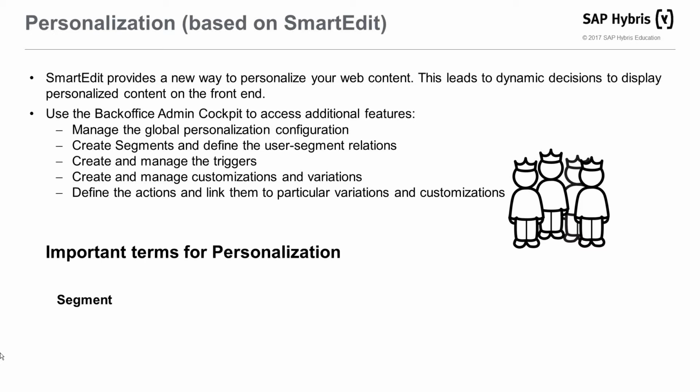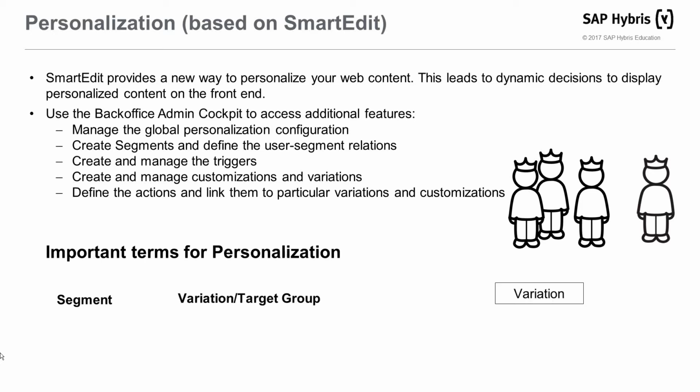A segment is a group of users who share common characteristics such as age, habits, or any other traits. Segments are one of the foundations of the personalization module and the entry point to identifying a specific user. A user can belong to multiple segments, and segments can hold multiple users. You can define segments via Impex Import, Back-Office Administration Cockpit, Import from SAP Hybris Profile Data. Note: currently no segment import from an external system exists, but you can manually import segments.